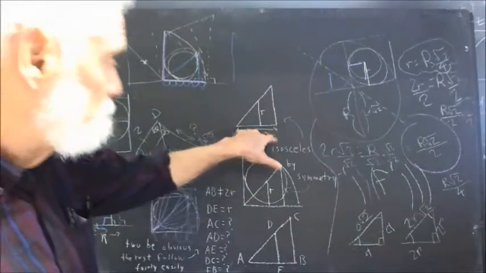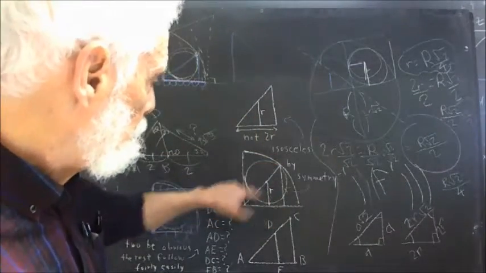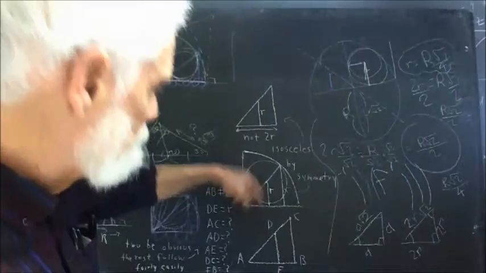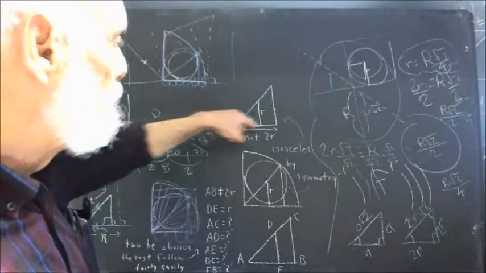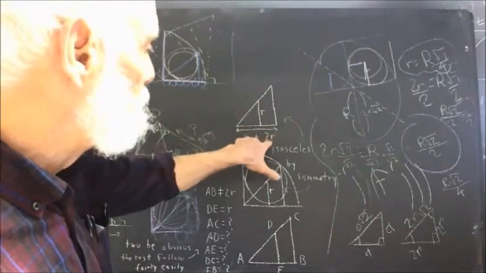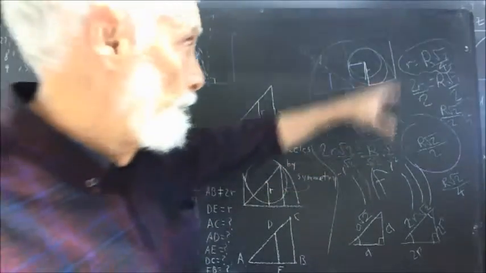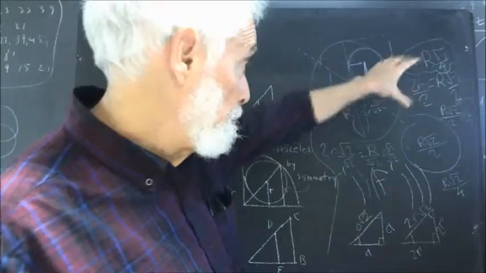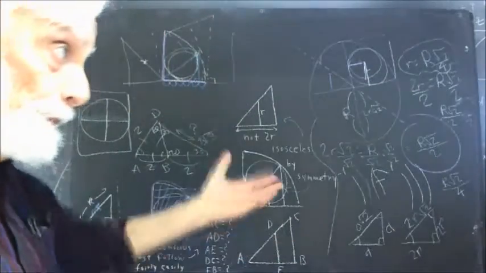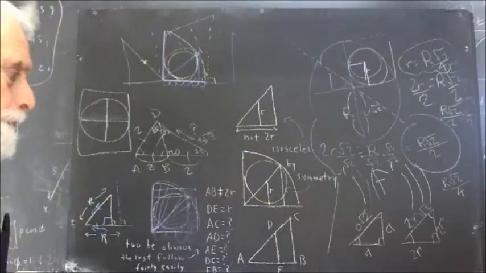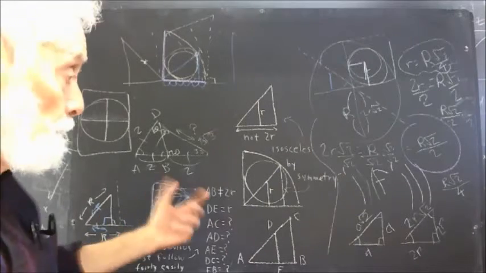So, taking this triangle here with the smaller triangle embedded in it, this side is not double the radius of the small circle, and that was the premise for this solution. Now again, this is a great solution for that premise, but the premise is no good. Not quite right.